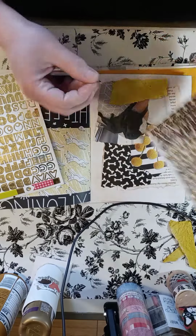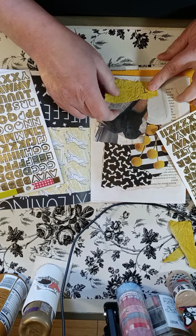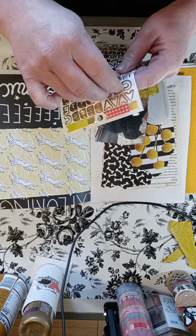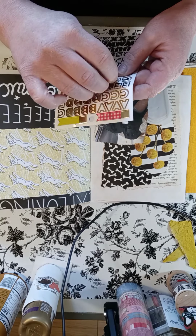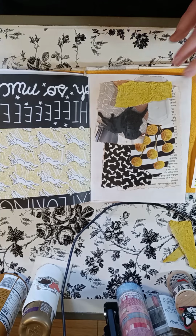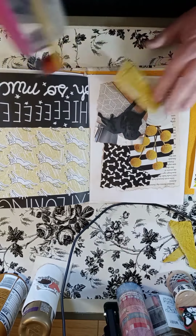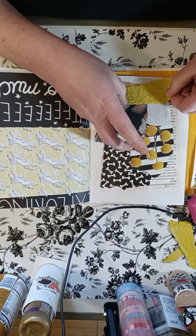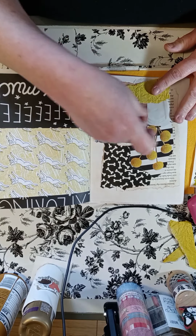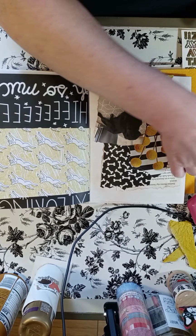So let's stick some stickers on here. I don't know if you'll be able to see it really well on here. It'll be fine. I can see it, I just don't know how good it's showing up on camera. I like the color of it. Maybe I should just add it, but then not put Teddy on that, because I don't know if it's going to show up. Just thinking what other letter stickers. I know I have more, I just don't know exactly where they are right now. I like this on here, though. We'll put Teddy here. Well, the word.